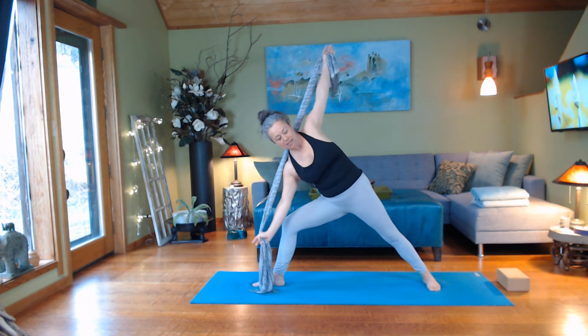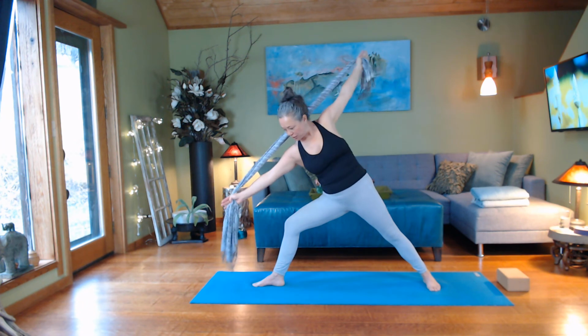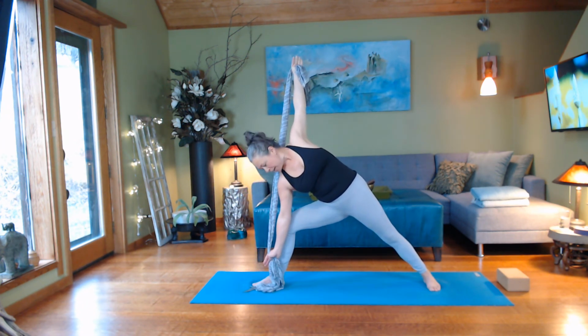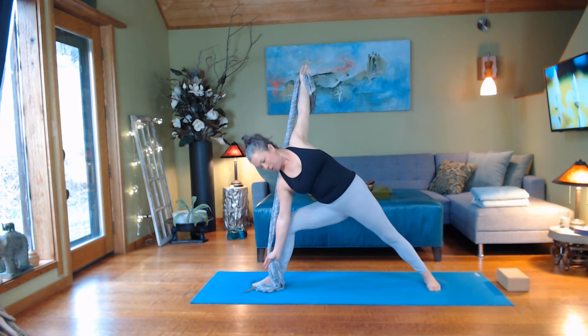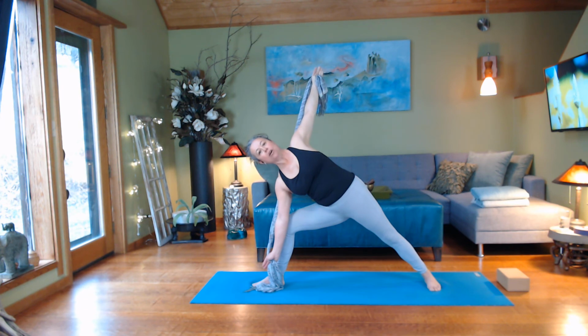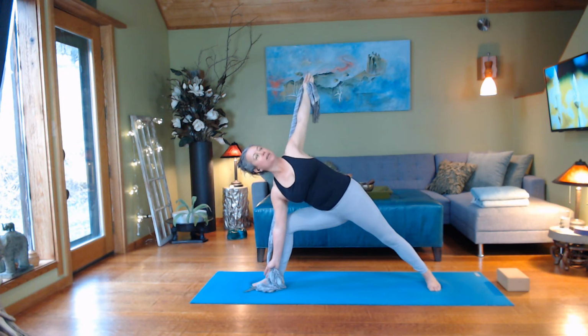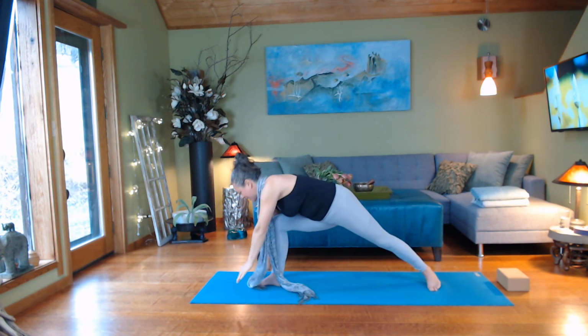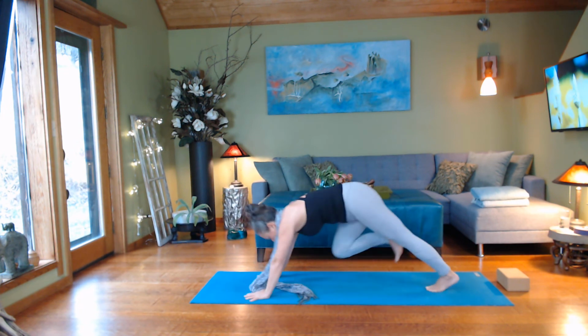Or if you're enjoying the strap, you might just keep reaching forward and down through that right arm until the left arm is straight up. More power through the back leg, and see if you can bring your head back into alignment with the whole body. Can you go a little deeper as breath makes it safe? And releasing, press back, downward facing dog.